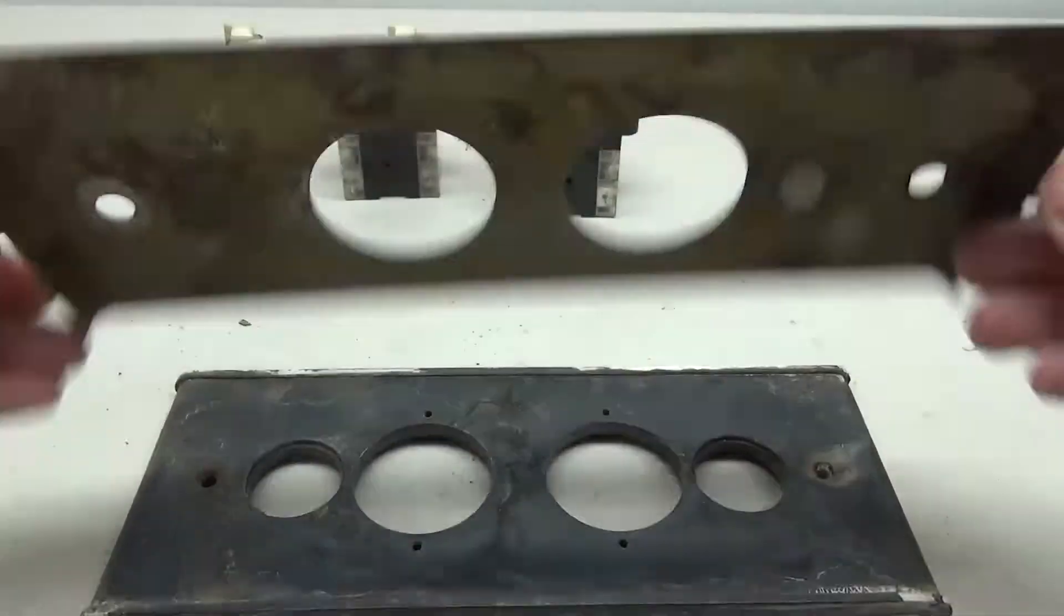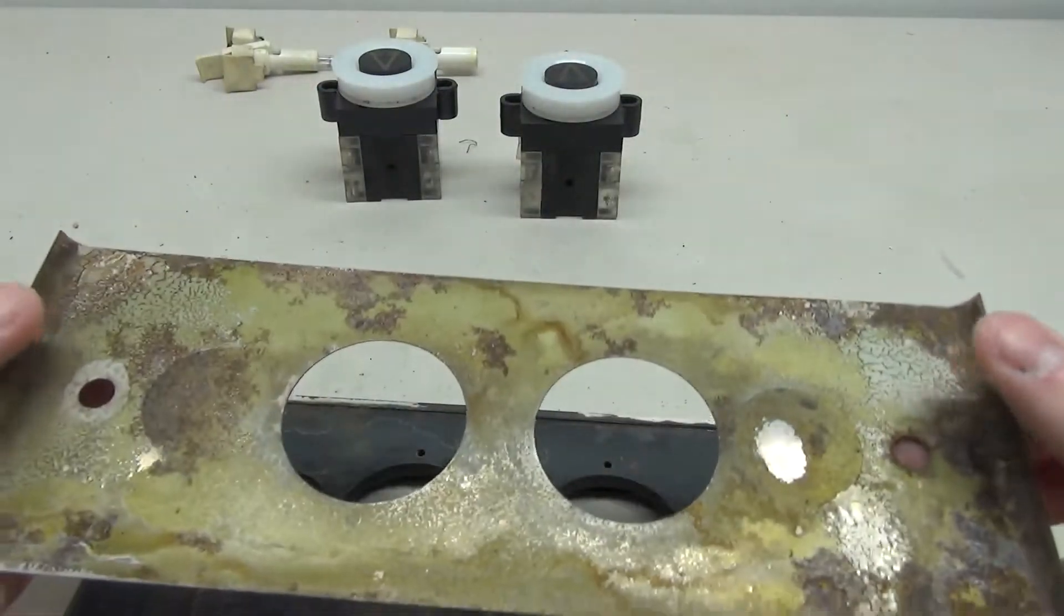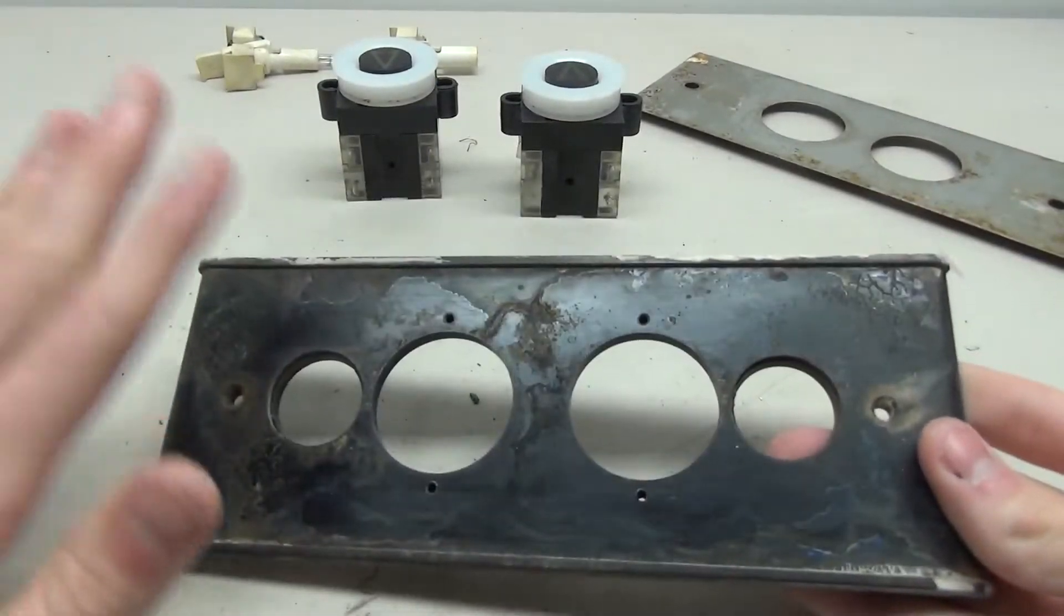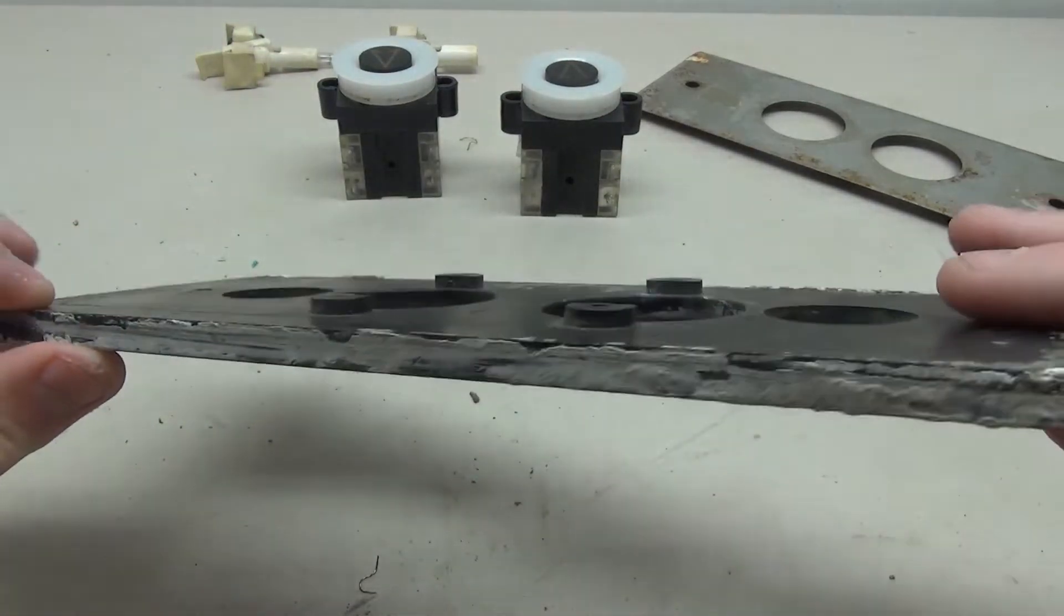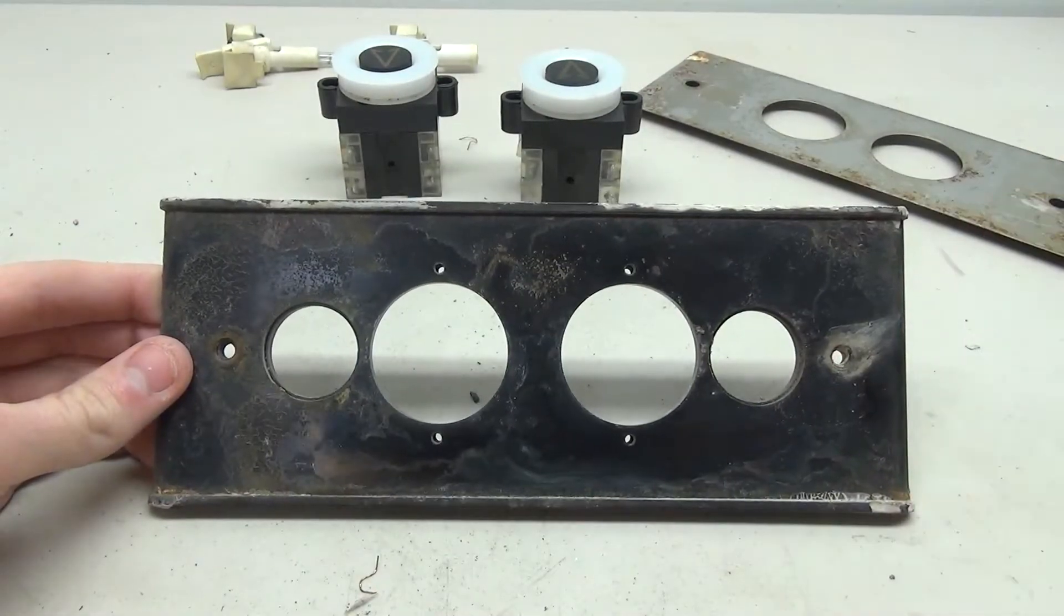And now we have to tackle this, the plastic part and the metal part. So this could take me a little while to do. Going to first focus on the plastic. I'm not really so concerned about the center, but more about the sides. We'll see if we can get this paint off. No guarantees that it will. Let's see what happens to it.